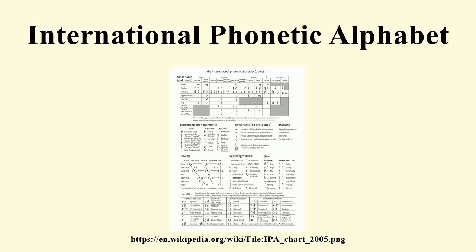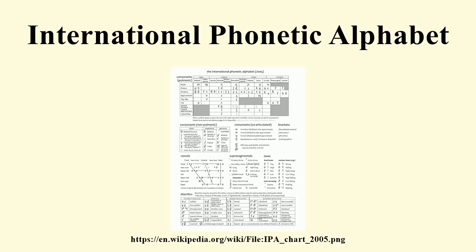For example, the sound was originally represented with the letter C in English, but with the digraph CH in French. However, in 1888, the alphabet was revised so as to be uniform across languages, thus providing the base for all future revisions. The idea of making the IPA was first suggested by Otto Jespersen in a letter to Paul Passy. It was developed by A.J. Ellis, Henry Sweet, Daniel Jones, and Passy.